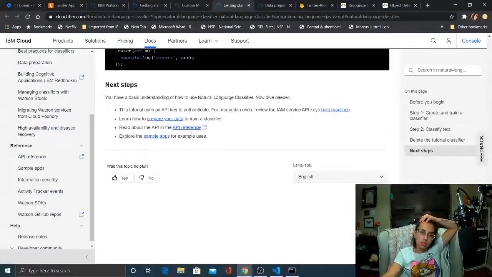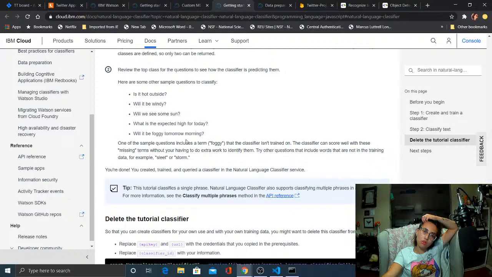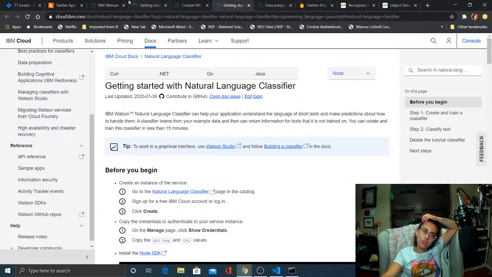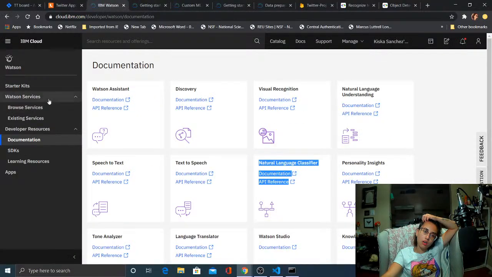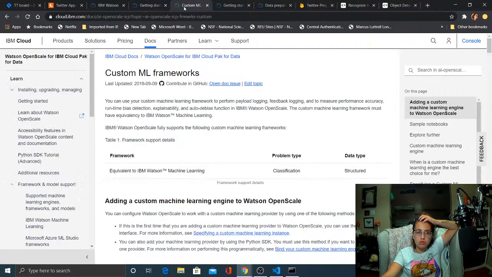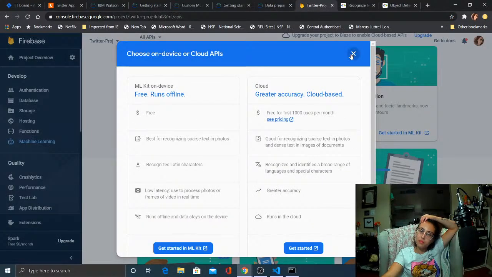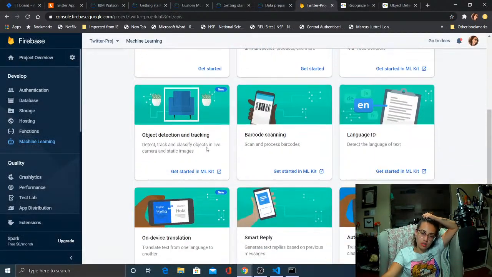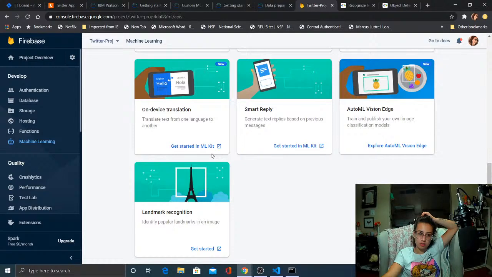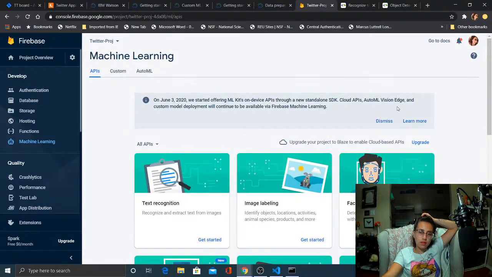So yeah, I think this is the one I'm going to want to use. If that's the case, then we're probably going to want to set up a server through a virtual machine, because, I don't know, I like Firebase.